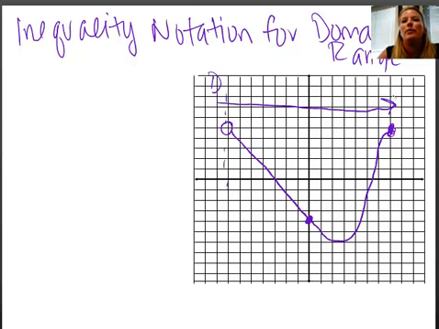Now why did I draw a closed circle versus an open circle? So you have to remember an open circle is the greater than or less than symbol. A closed circle is greater than or equal to, less than or equal to. Now we saw that when we did our dotted lines with systems. Dotted meant that it was not included in the graph, or solid meant it was included in the graph. So it's the same thing. Open, dotted means it's not included. Closed, line means it's included. Okay, so this is what we would do.